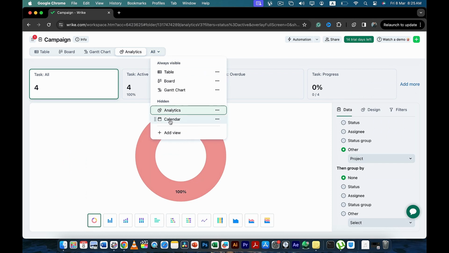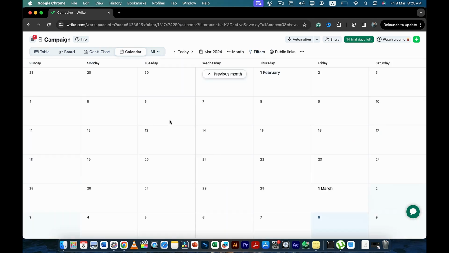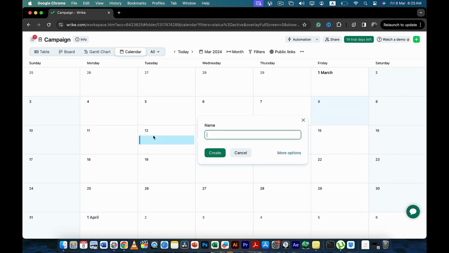And then this is another very helpful thing that you can use, and I use it all the time. This is calendar. So if you have, for example, a call, for example, I have to do another sales call to Apple.